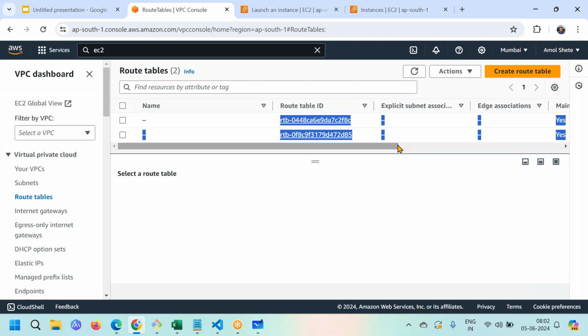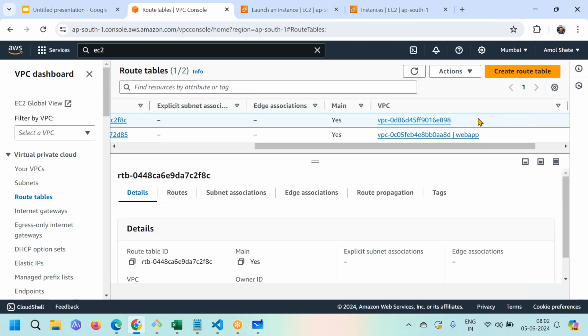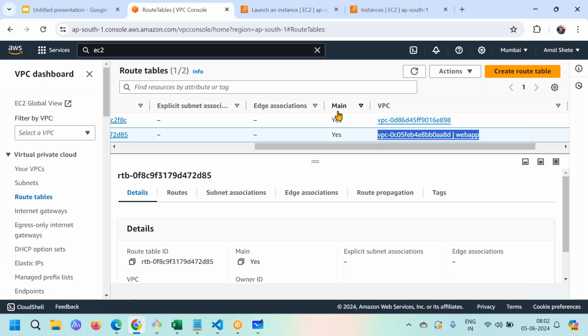So two VPCs, two route tables. Here you can see this is your default VPC's, and this is the web app VPC's. Just look at the main flag. At both places it is written yes, meaning both of these route tables are the main route table.